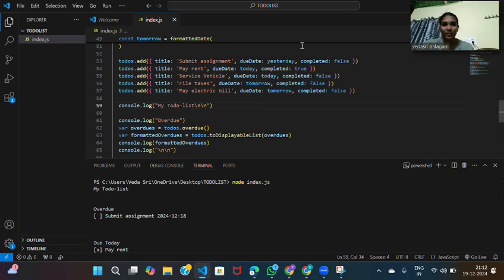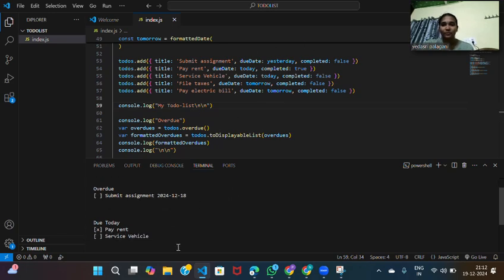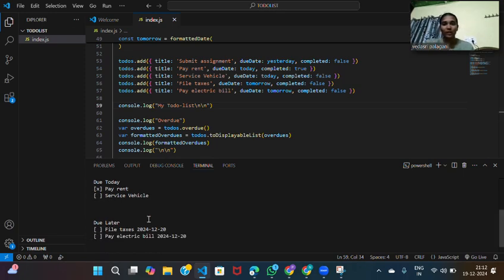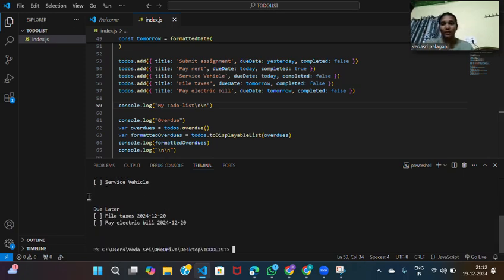Here we have given yesterday, so it's overdue. Likewise, we get the due today item, and it's true, so it has given the cross mark, and next likewise it prints the due later. That's it. Thank you.